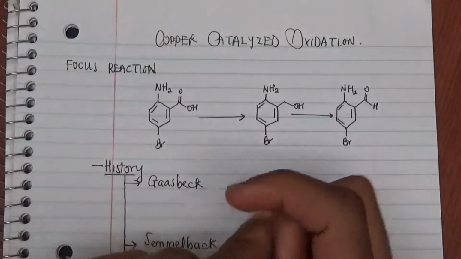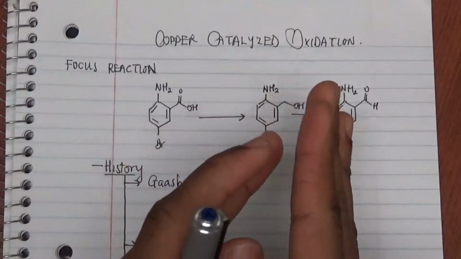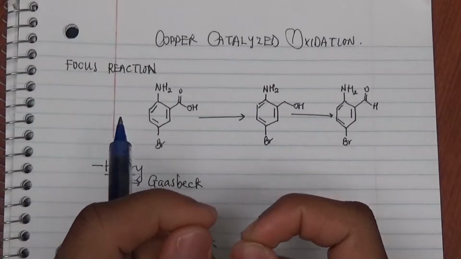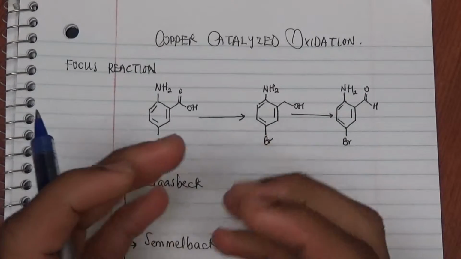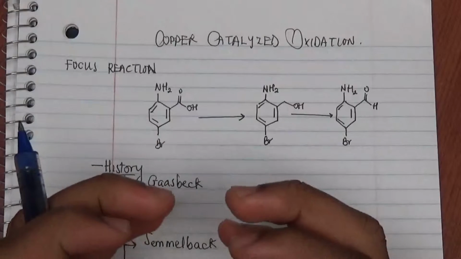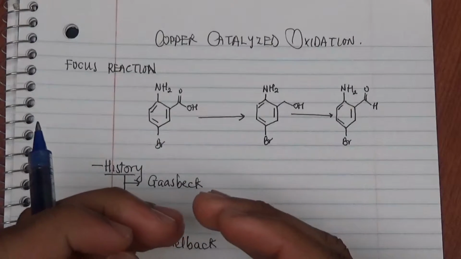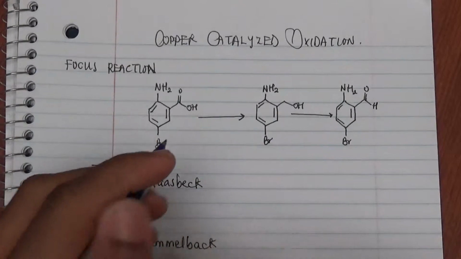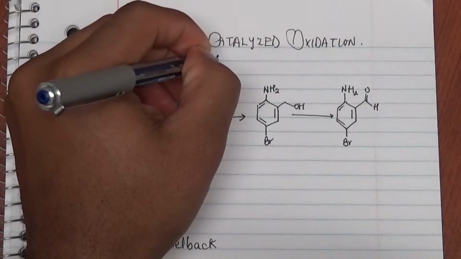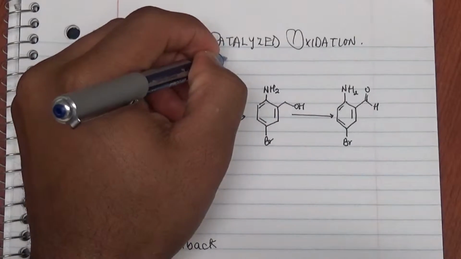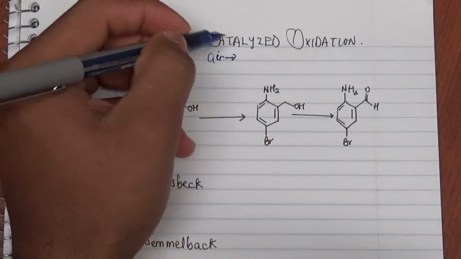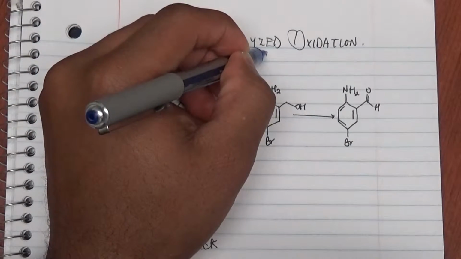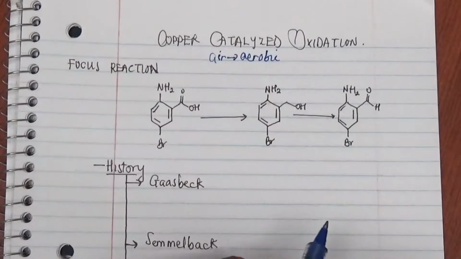In here we're going to be looking at copper catalyzed oxidation. This is an interesting reaction which involves a metal catalyst, copper, attached to various ligands, but this is just to stabilize the energy levels of copper. Otherwise, this needs to be facilitated in the presence of air. Air is a very important reagent in this process, and sometimes we include the name aerobic oxidation in this particular case.